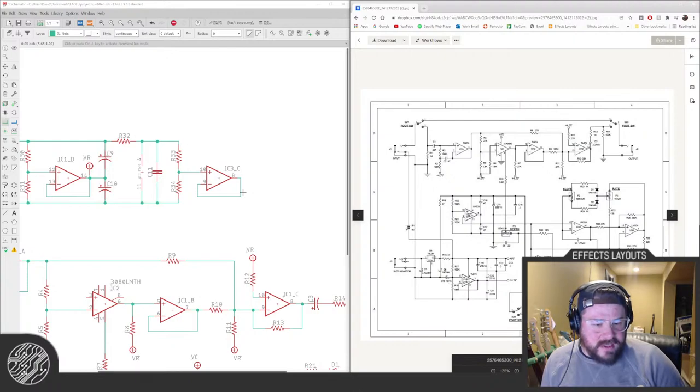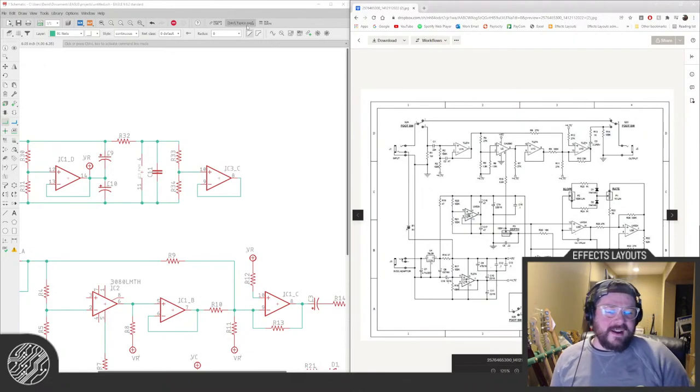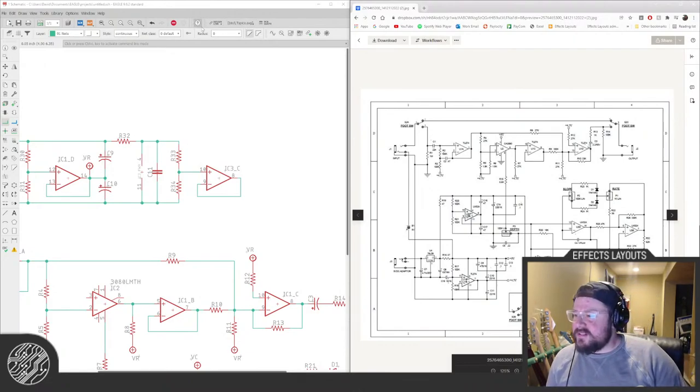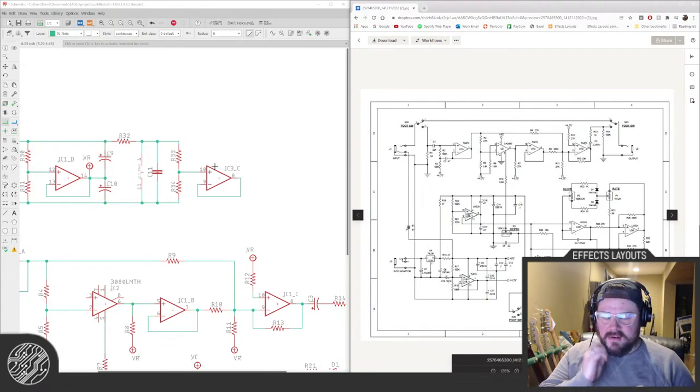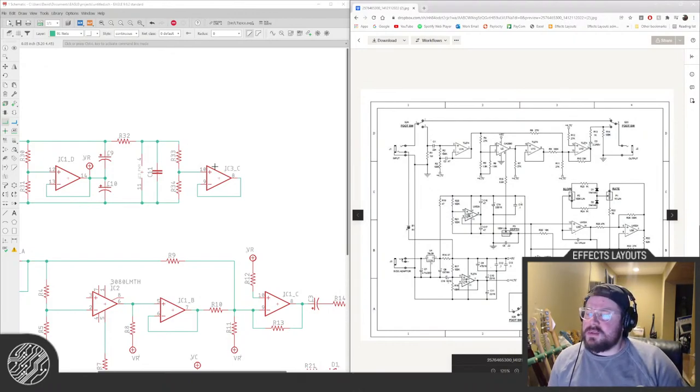Am I gonna run it on a simulator once I'm done? Like Spice that's built in? No, because I don't know how to use it. I have never really played with that, and I should figure that out one of these days. But no, since this is a known, that's just a clone, basically. If it were something new, I might try it. I need to come up with something new that I can figure that out on. Because I've seen people do stuff in LTspice for ages, and it always seems like wizardry. I have not been able to figure it out.